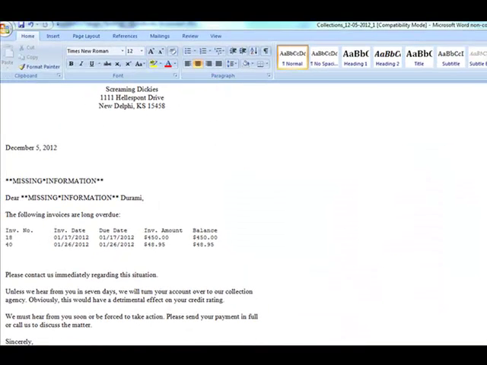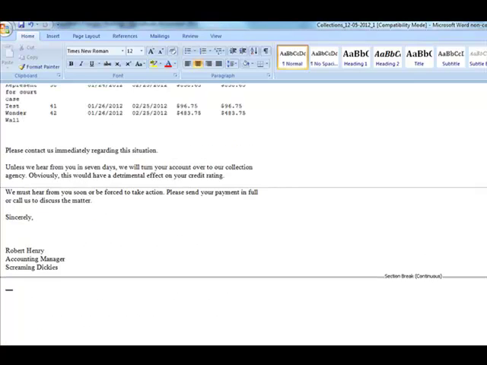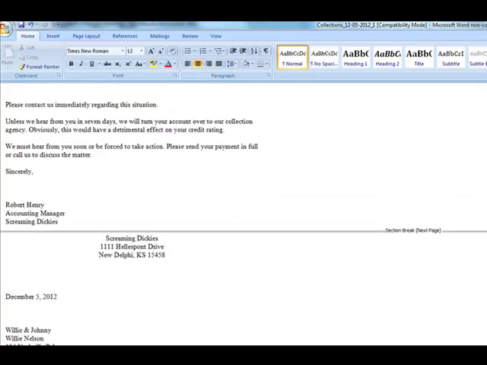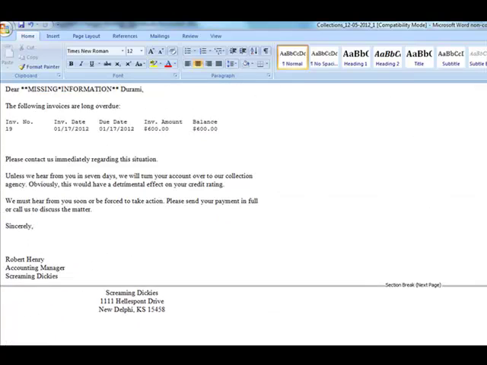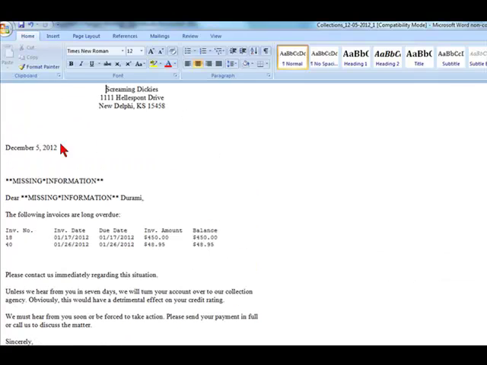And you'll see it opens up in Microsoft Word, and you'll see the letters all prepared to be printed. And of course, you can adjust these letters however you want by simply going onto the sheet and typing in or deleting what you feel is necessary. And this option is available in most accounting packages.